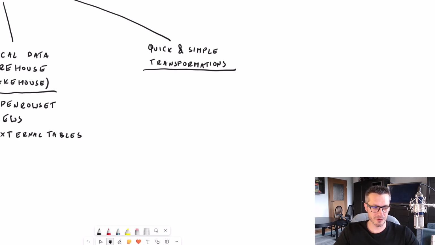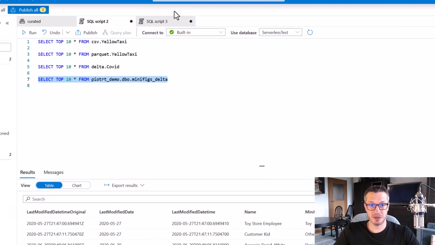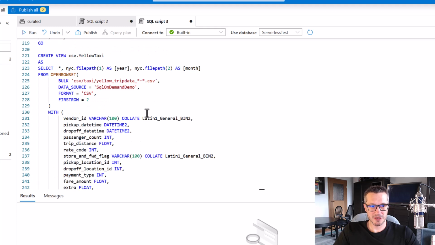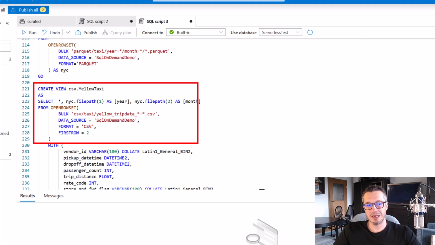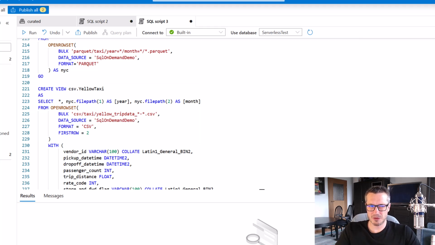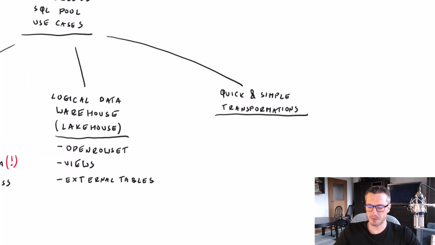Well, we know already at least some of the capabilities. So we know that, for example, we could create views inside our serverless SQL pool. And inside a view, we can define a logic that would transform our data somehow. So that's the first way we can do this. And views, well, maybe they wouldn't work in case of super complex transformations, but for some simple ones, like some column selections, renaming, some data conversions, it would work. So views.